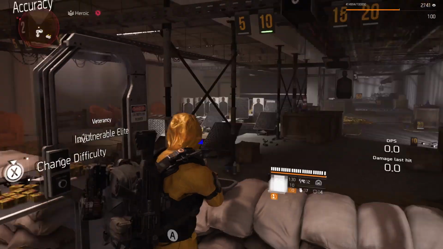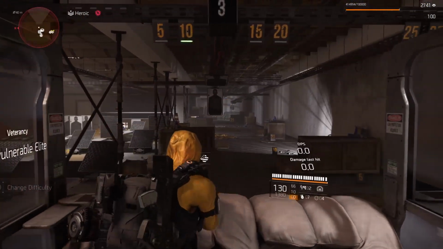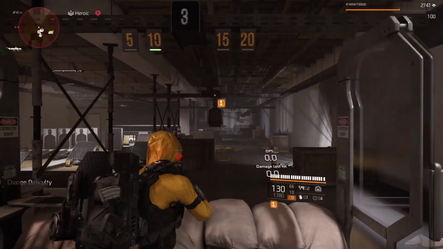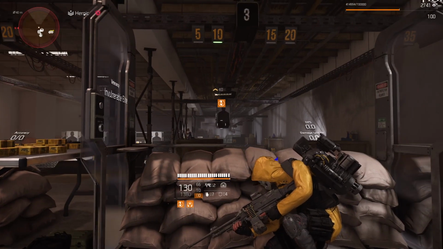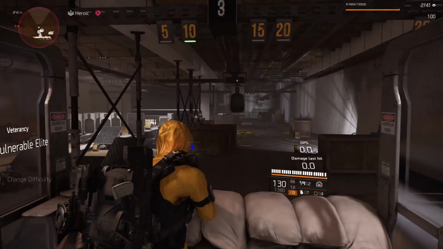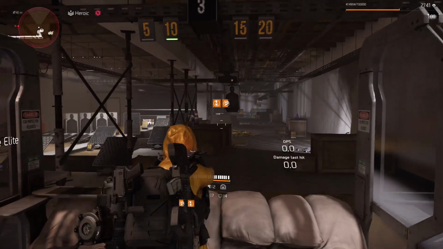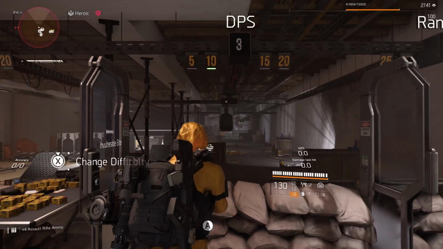Alright, so just to test this out and show you what this is all about, I'm going to do a magazine of me standing up. I'm not going to be in cover. And then for the next iteration, you can see the perfect braced icon is now up. So I'm going to do one of me standing up without the perfect braced, show you what it's like, and then one of me in cover with perfect braced and show you the difference.